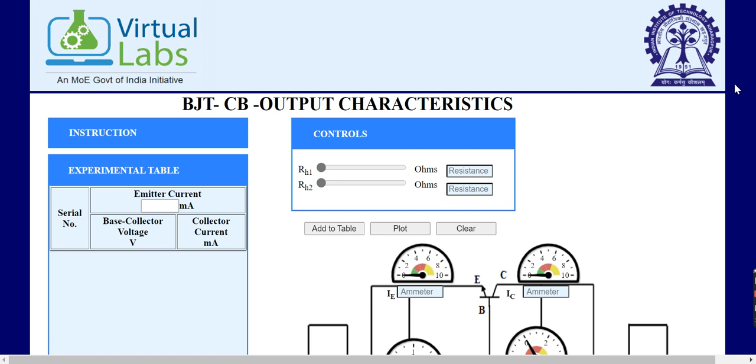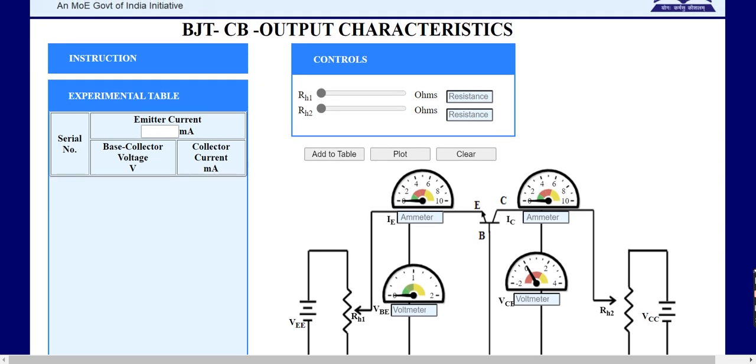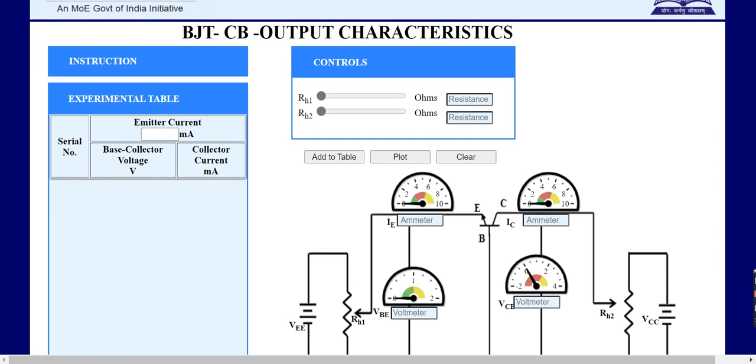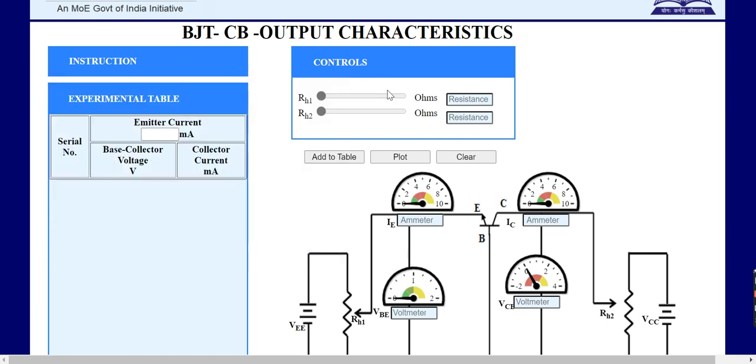In this way you will again obtain the simulation window for obtaining the output characteristics. Coming to the instructions, we have to again set RH1 equal to 1 ohm and RH2 equal to 1 ohm. So let us do it, 1 ohm, and this is again 1 ohm.